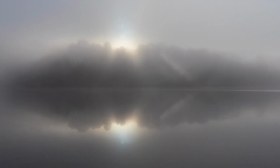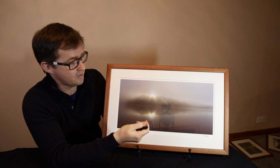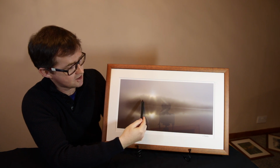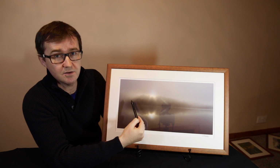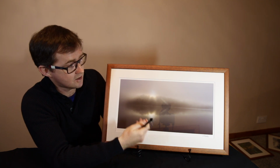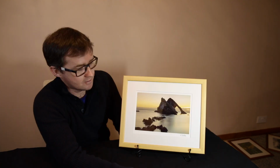I chose Baryta for this one due to the bright areas of the sun. I wanted that to have a little bit of vibrancy to it, and also, as I say, there's a lot of dark areas, so I wanted to ensure the tree line came out clearly and you could see some detail in the darker areas. But it's got a unique look to it, this image, and a lot of atmosphere, and I'm quite proud of this one.